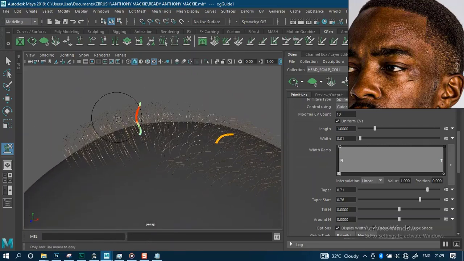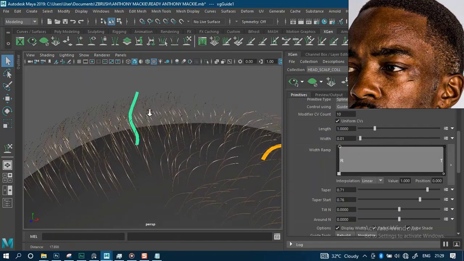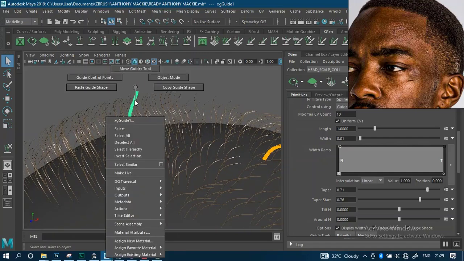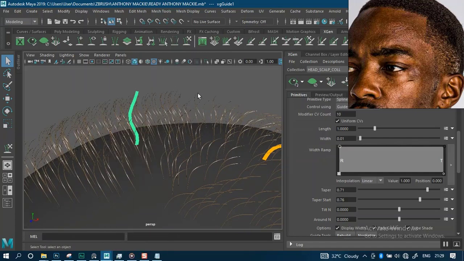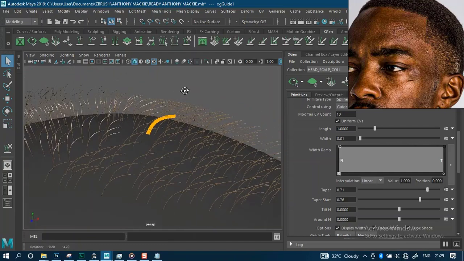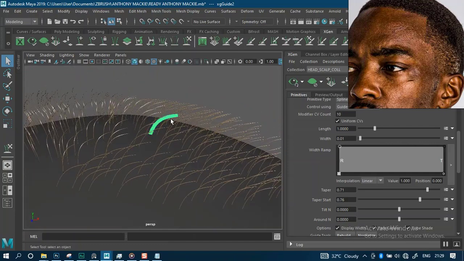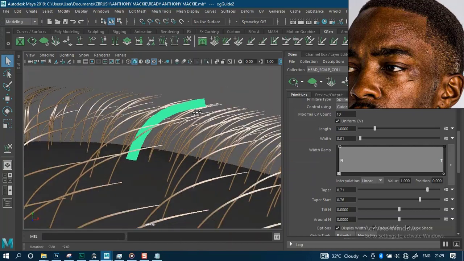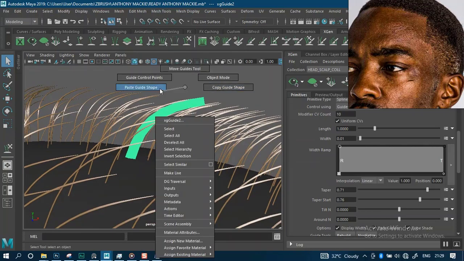So let me show you guys another trick. If you want to copy the direction of this and paste it on here, I need to select this, right click and hold, and use copy guide shape. I'll select this guide, get a closer view on it, right click and hold, and use paste guide shape.